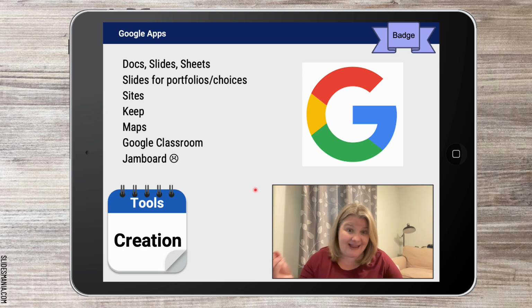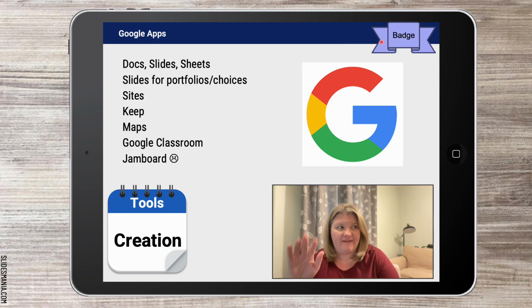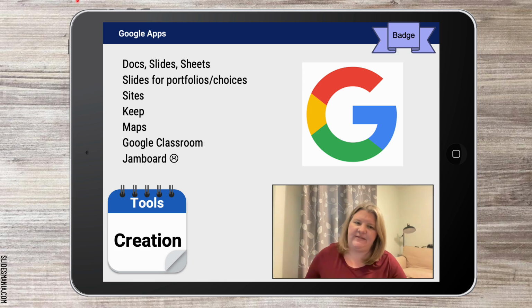But you will see a lot of districts use Google. Even if they use iPads, they also use Google Workspace for Education. So you're going to see the Google apps, and I highly recommend taking a look at Google Educator Level 1 badging for that. The class is free, but the badge is, I believe, $10 for the first one, $25 for the second. So it does cost, but you get a really deep dive into all of these Google tools. And obviously the ones you're going to use constantly: Slides, Docs, and Sheets.